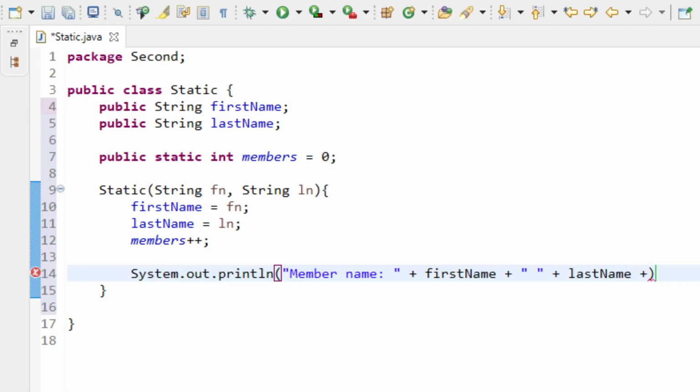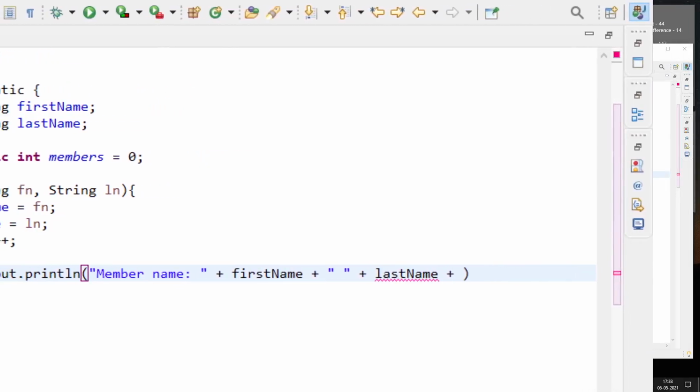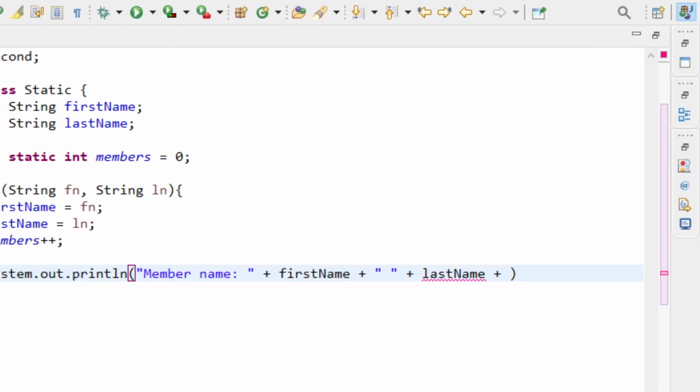Let me adjust the screen. Then what we want to do is we got our member name. Let's give a space. Okay, we got the space and members. Let's show our members count.